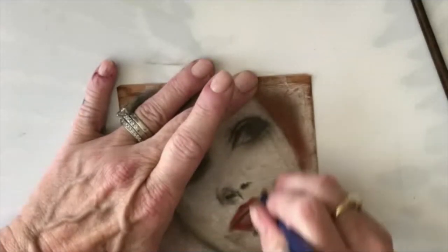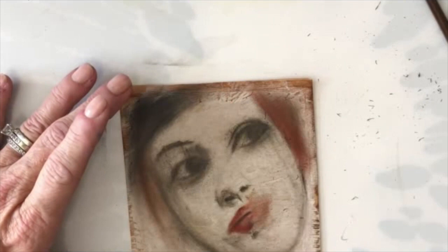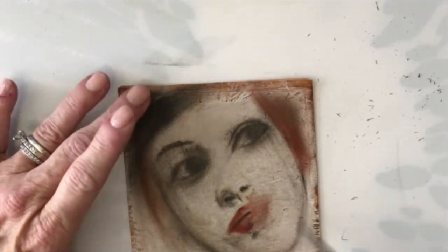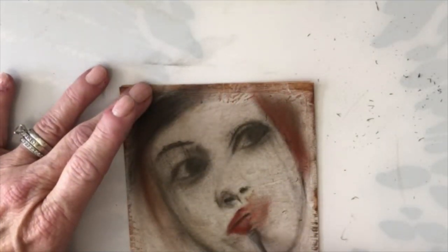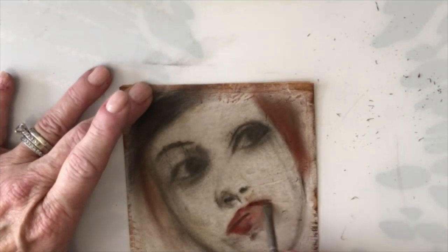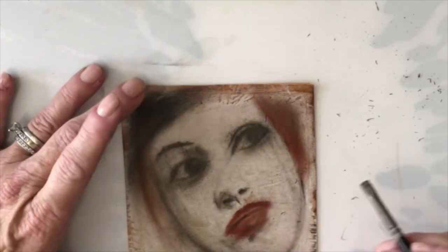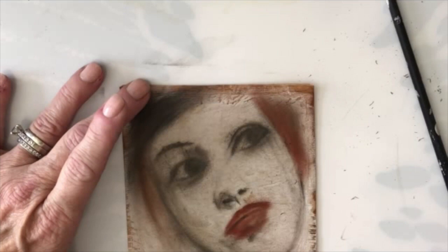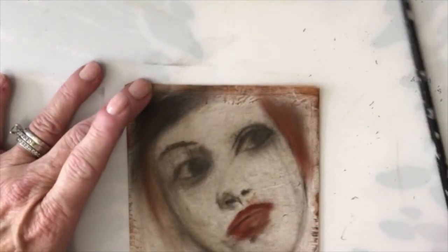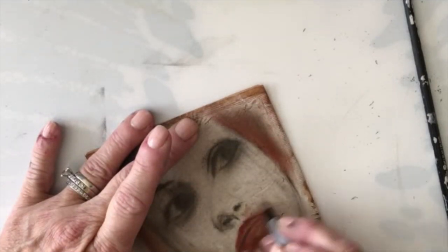Check it out, and I know I'm going to make some changes, and it looks like it's with her lips right now. Still not happy with those lips. I don't know what's up with them, but we'll find out.